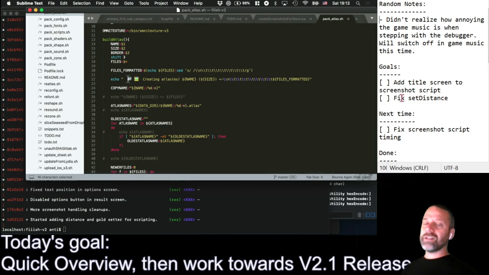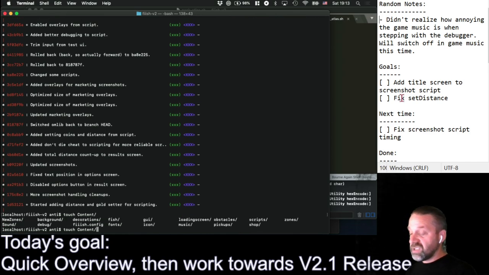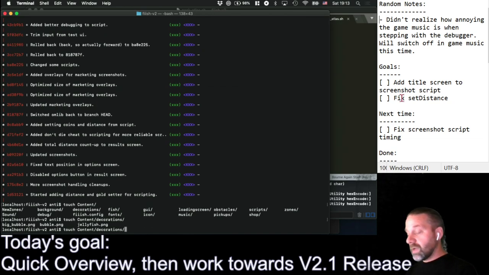And this is something I stole from Fastlane. This used to be text only output, and just adding emoji or icons into this text helped so much. Let's just touch content decoration. Decorations is a bad thing. Let's use the pickups coin.